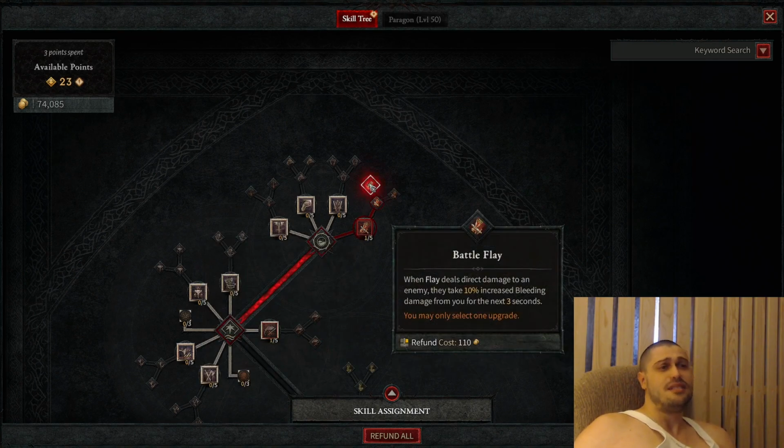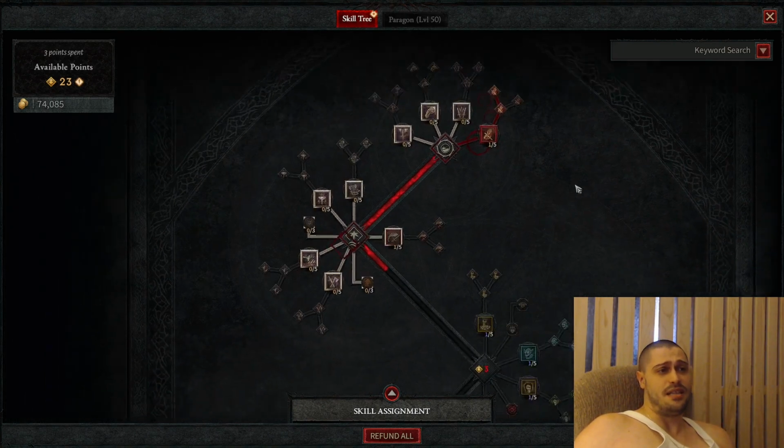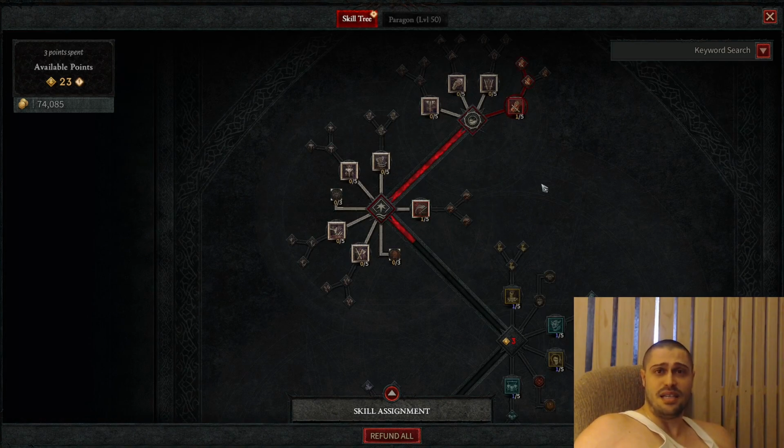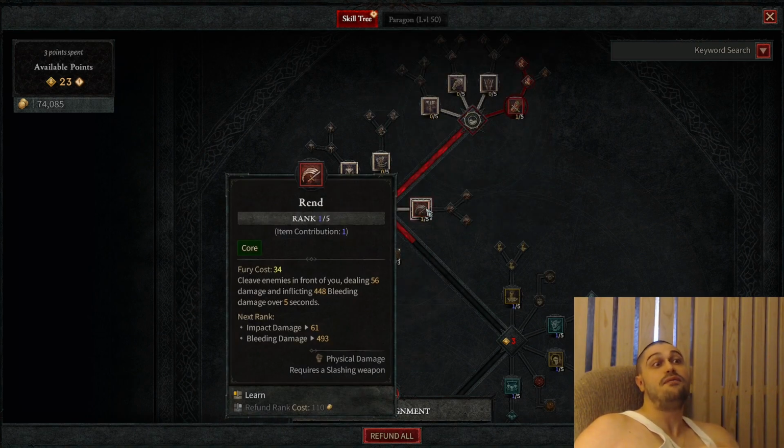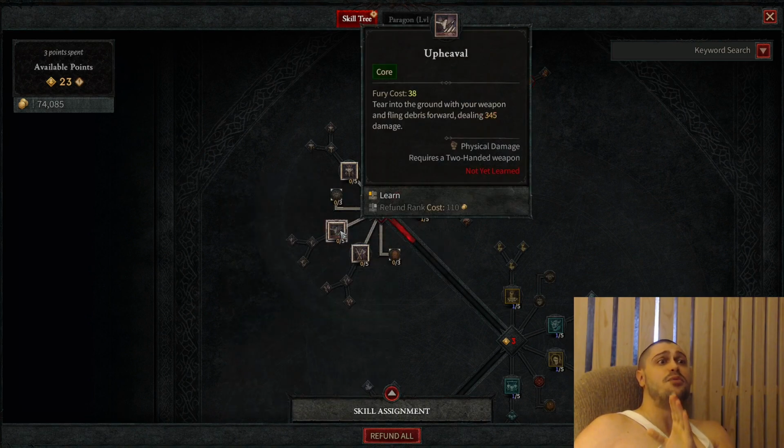The next thing we're gonna go for is Flat Bleeding. After the Flat Bleeding Flay, it depends what weapons bleed. If you're dual wielding weapons bleed, you wanna go with a double swing. If you wanna go with additional bleeding, full bleeding build, you will go with Rend, and that's the best option. If you wanna go with AoE, you're gonna go with Upheaval.